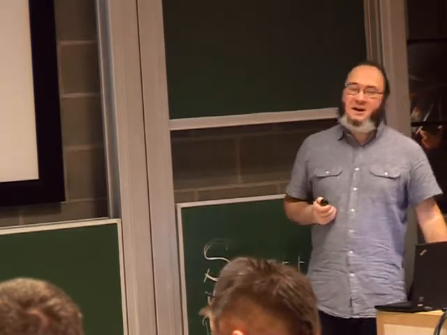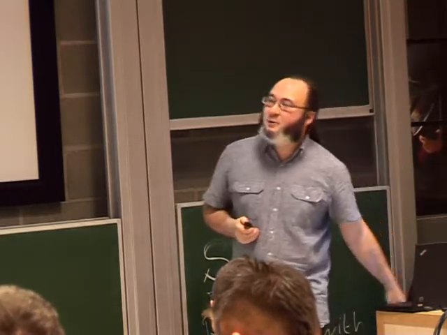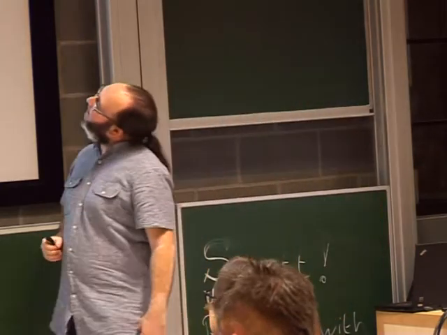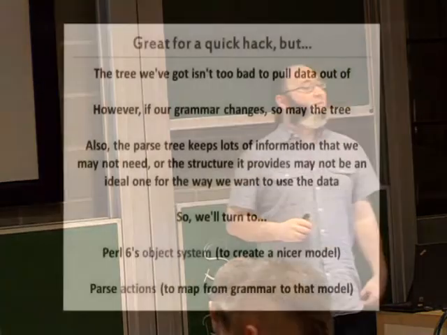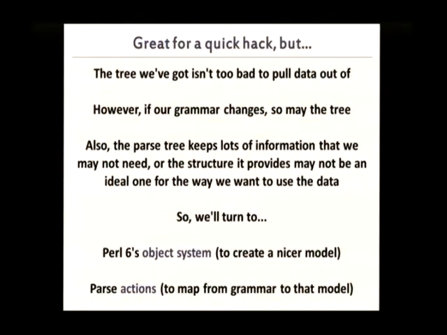So we parse, but this is sort of okay, and I'm not really happy yet. The reason is that if the grammar changes or evolves with time, then the structure of that tree is going to change, and this is not going to be the most maintainable of solutions. So if I want to get a lot neater code out of this, rather than digging into hashes and arrays and so on, I'd really like to turn this into some kind of more interesting data structure.